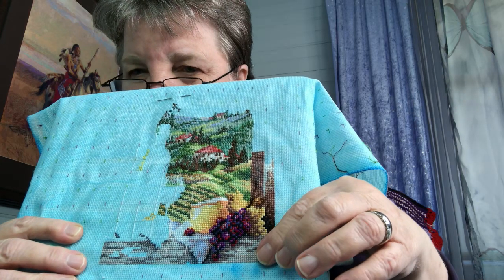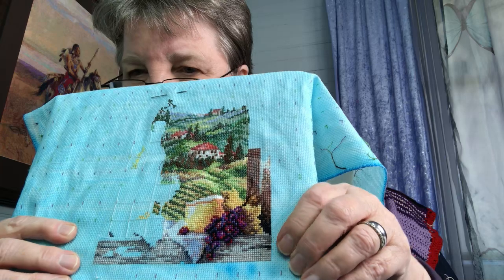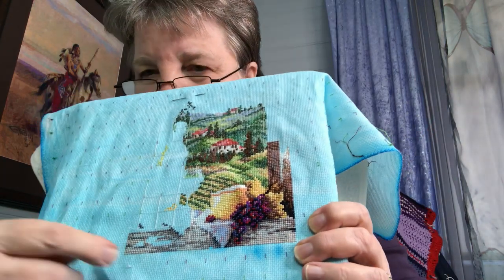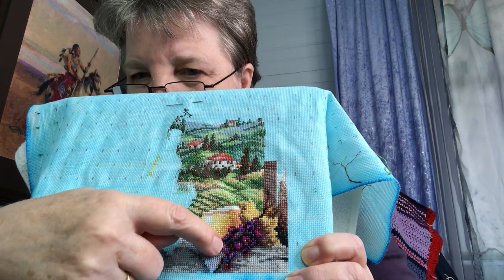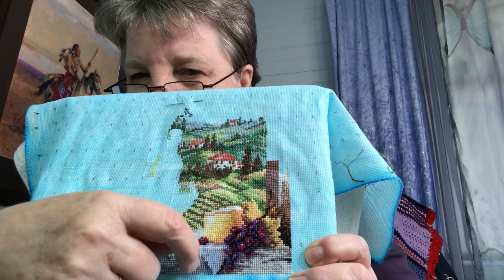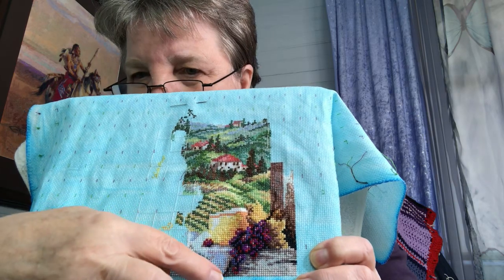But that is in shadow, and I am going to outline those grapes, so that should make them pop out a bit more. But it's just interesting to see the difference between the full cross of the grapes there and the single cross, one thread, for the cloth.